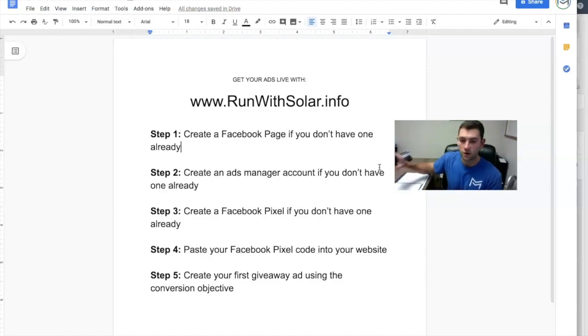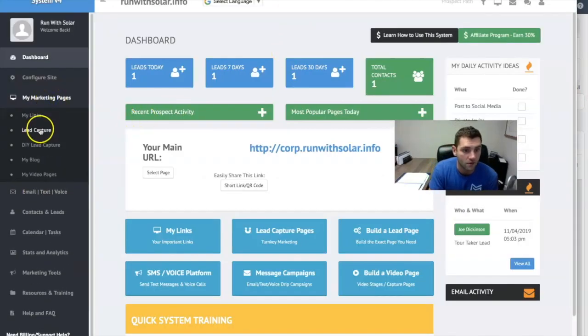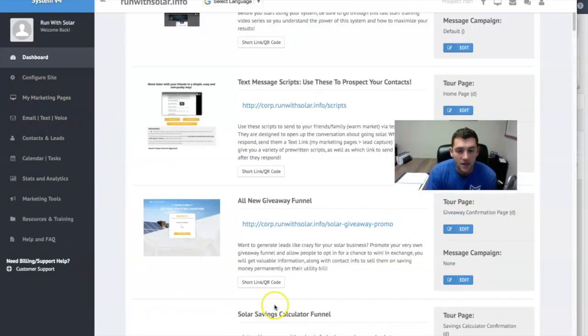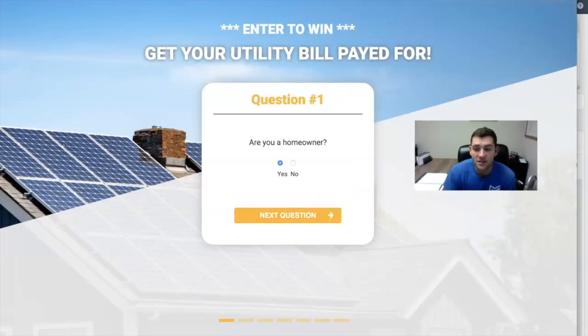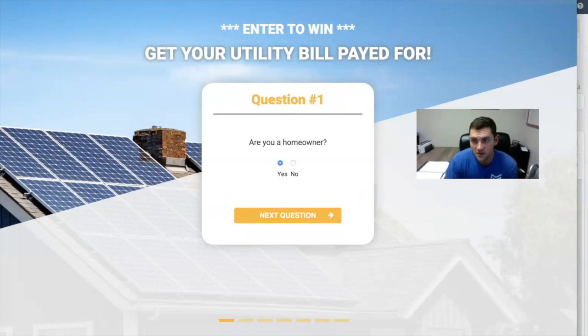Someone opens up their phone, they're in your local area, you're running ads, and they're scrolling through Facebook, right? They see your ad, they click on your ad, and they go to or open up the solar giveaway funnel. So, for example, if this was your account, say you were running ads, which you're going to do at the end of this video, to this page right here. Well, you see this little button right here?